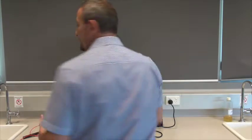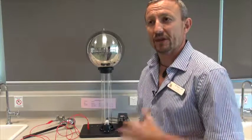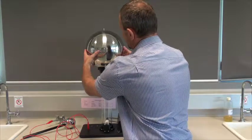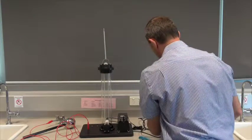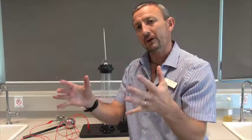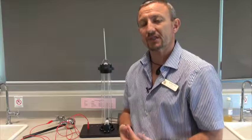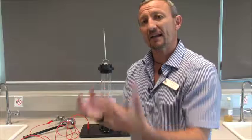Okay, so how does this work? How does the Van de Graaf generator work with respect to generating these electrons? So what I'm going to do is take off the globe, and you can see the main process behind it. Now, the globe itself is literally going to be the last point of whether we get an increase in electrons or a deficiency in electrons. Obviously, if there's a deficiency in electrons, it's going to be positively charged. An increase in electrons will mean it's negatively charged.